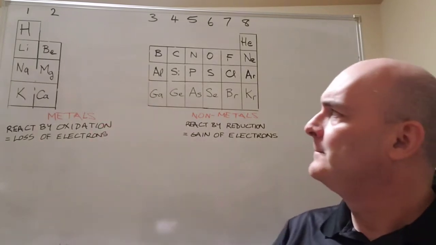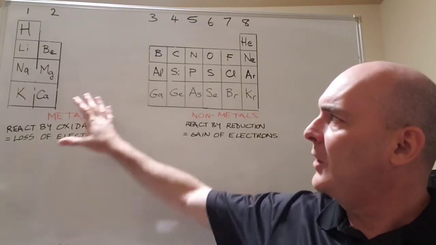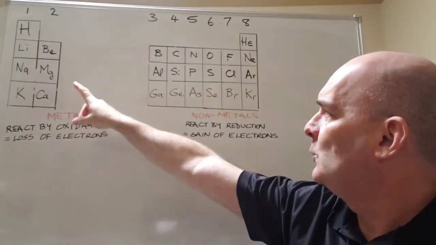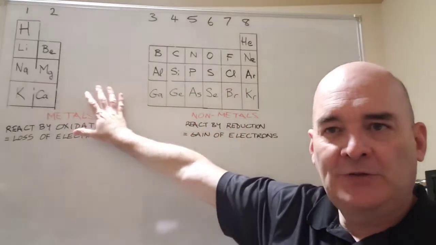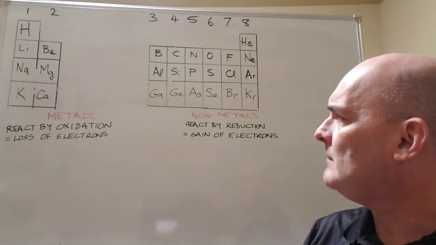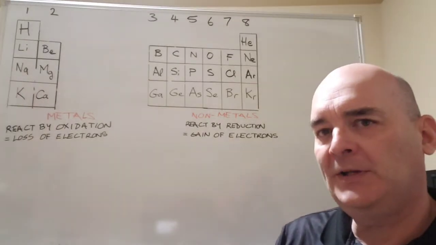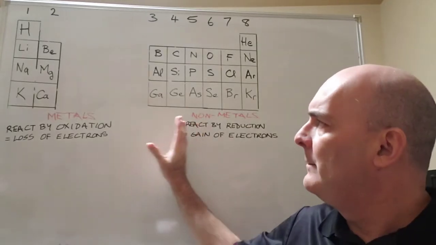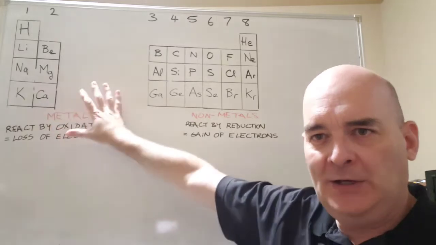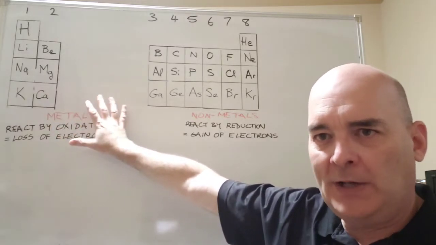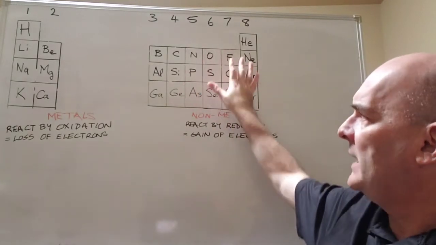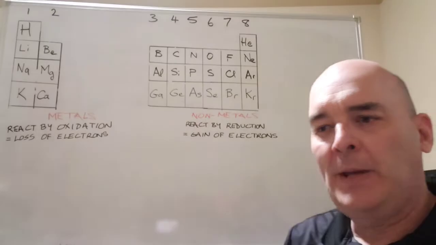So what I've got on the board are the top part of the main block of the periodic table. That's groups 1 through 8, ignoring the transition metals that sit somewhere here. Okay, now we can remember from a previous lecture that most of the periodic table are metals. Everything on the left-hand side, including the transition metals, the 10 blocks wide that sit right here, those are metals. And only this part right here are non-metals.